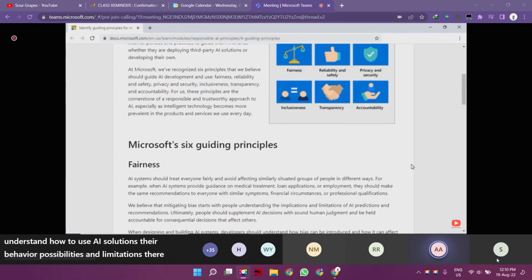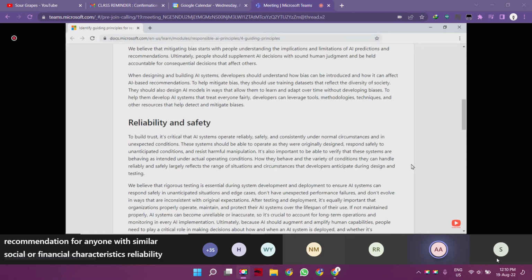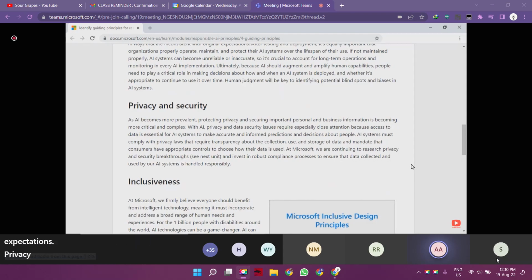The principle of fairness is about reducing bias such that the AI will provide the same recommendation for anyone with similar social or financial characteristics. Reliability and safety make sure that the AI systems respond safely in unanticipated situations and operate reliably as per the original expectations. Privacy and security are about protecting important personal and business information.